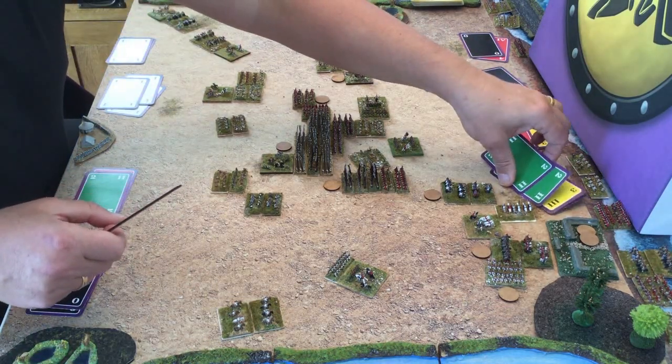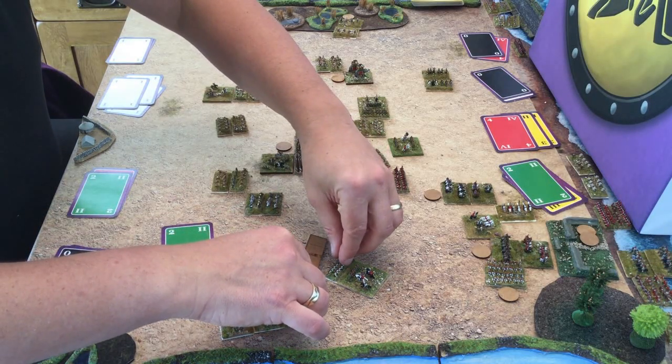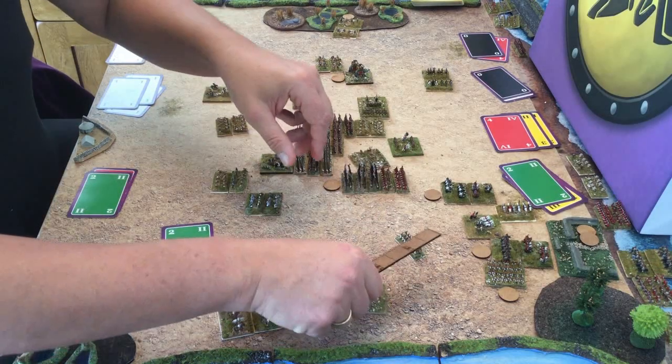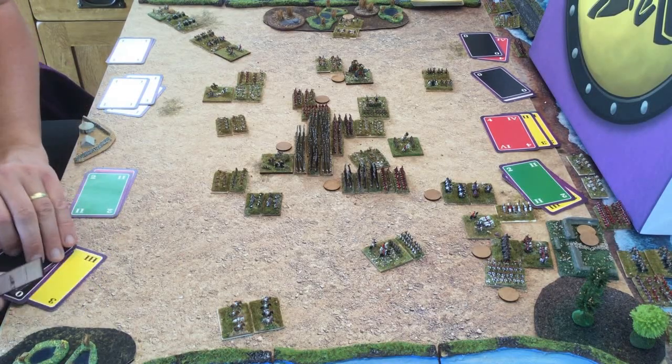Looking over here, we're going to upgrade to a green and do a double move with these. So we're going to do it as a turn for the first one, because they drilled and then march that way. And they're going to go and try to help out on this desperate flank fight.